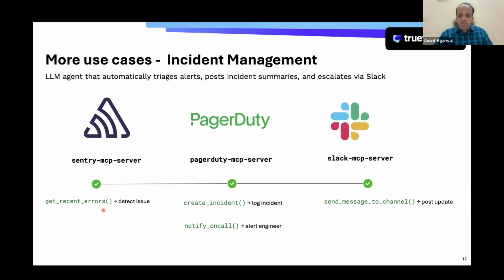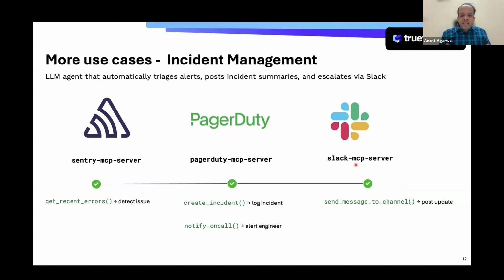For each of those, you want to create an incident in PagerDuty and then send a Slack message to the team involved. So essentially, you are linking the actions in a sequential manner across three different providers: Sentry, PagerDuty, and Slack.